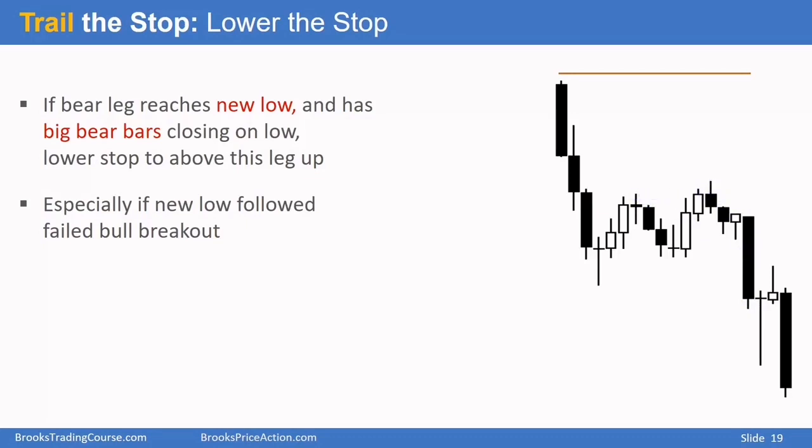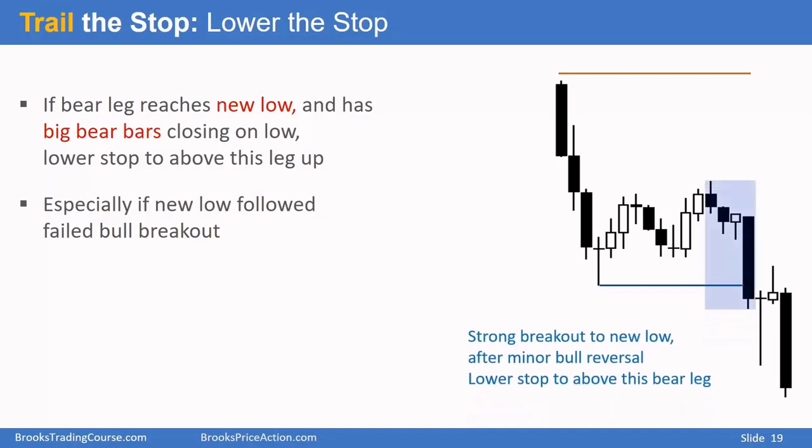So the market should not get above this bar. If it gets above this bar, then the premise of a bear trend is probably no longer valid. The market would then either be in a trading range or in a bull trend. And if you're trading it like a bear trend and it has become a trading range or a bull trend, you want to get out because your premise of a bear trend is no longer valid.